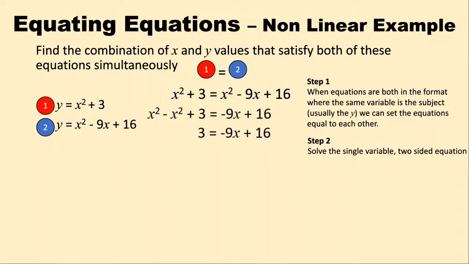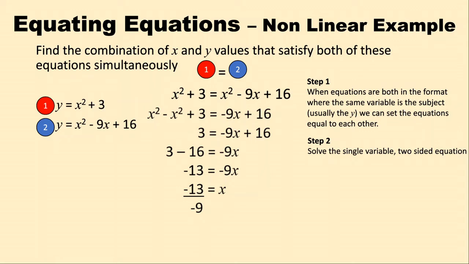Remember our graph? It looked like it crossed in only one place. Well, now we have a linear equation to solve, and we know linear equations only have one possible solution. So, solving this linear equation, rearranging to get x on its own. First I subtract the 16 across. And then to get the x on its own, it's being multiplied by negative 9. So let's divide by that negative 9. Note that I didn't change the negative 9 to positive 9 because I'm not changing from a subtraction to an addition. The operation I'm changing is from multiplication to division. But I was multiplying by negative 9, so I will now divide by negative 9. I'm not changing the number, just the operation.